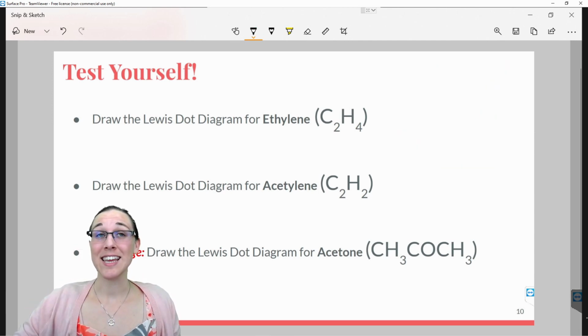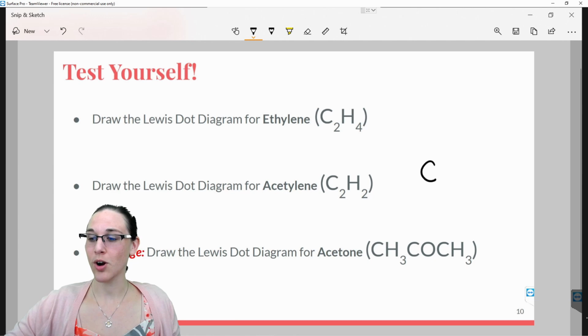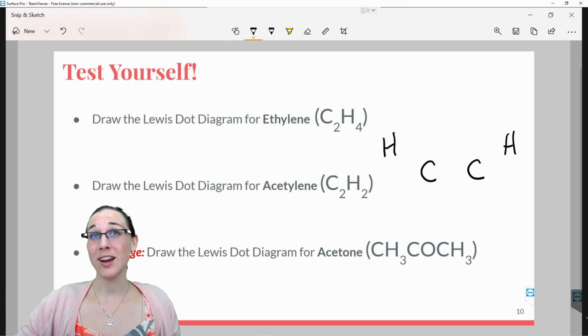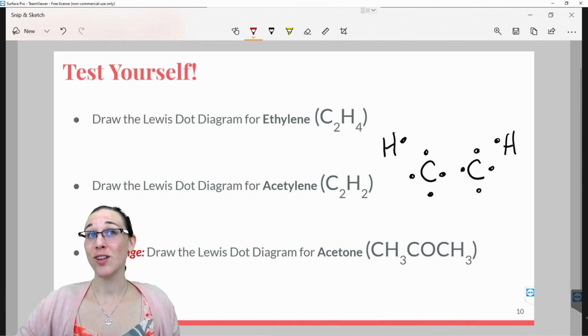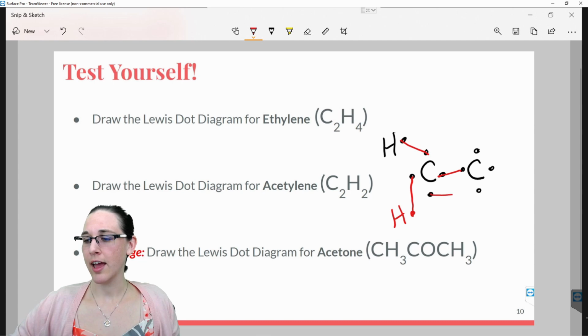Let's try acetylene. In acetylene, we have 2 C's and 2 H's. So we need to draw 2 carbons, and we need to draw 2 hydrogens. As we saw before, each carbon has a valence of 4, so let's play ring around the carbon. Each hydrogen has 1 electron to share. Let's connect all of those lonely dots. We need a hydrogen connected to a carbon and a hydrogen connected to a carbon. Now you might ask, why didn't I put the hydrogen over here and connect it to this one instead? If we did that, then we would have this connection and this connection, but no way to connect these 2.